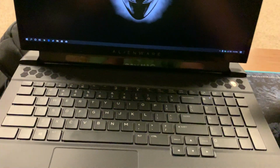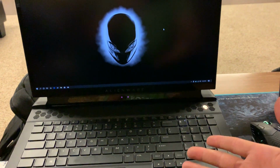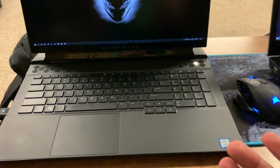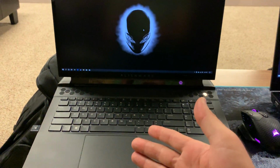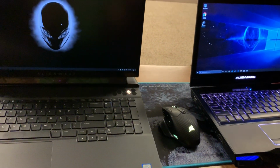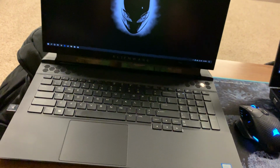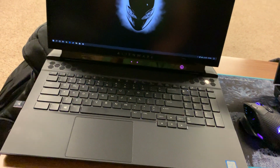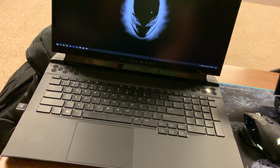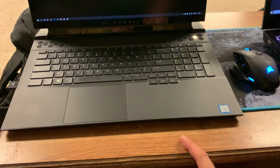Now, if you're just big on ultra settings and the smoothest, most flawless gameplay, this is the type of machine you want to go for. But my main point here is, I've got the Alienware M17 R2, which you saw in my first video. I've got the M17 R2. I've got the M14x R2. I also, it's in a backpack somewhere, have the M18X that has the dual NVIDIA graphics cards in it. I know I took one of the graphics cards out. No, I didn't. No, I have an extra graphics card that I was gonna add into it.